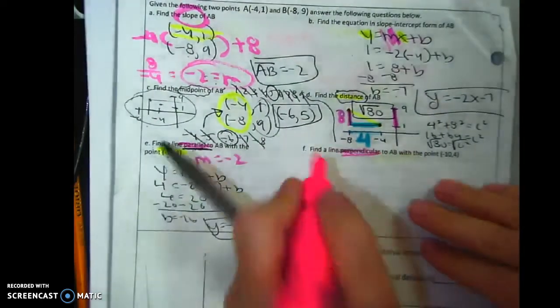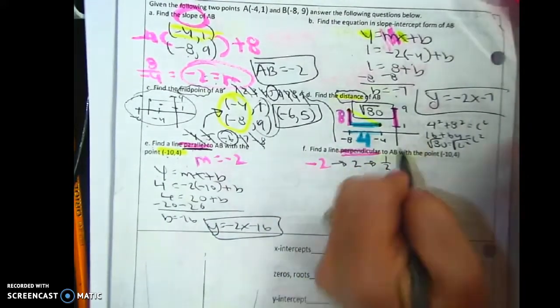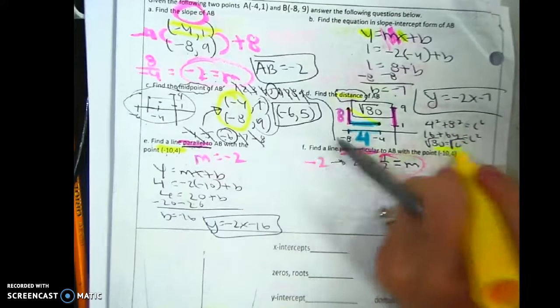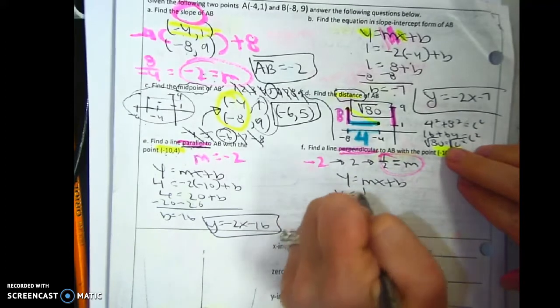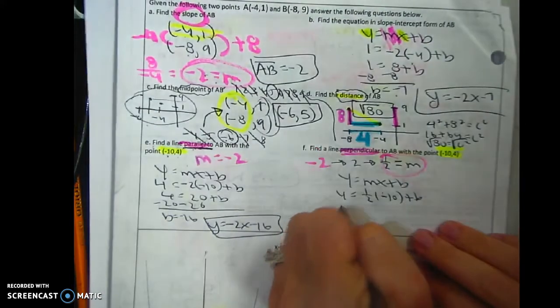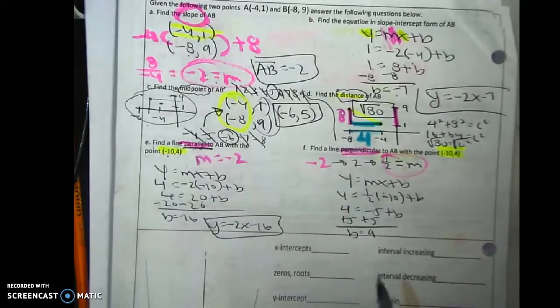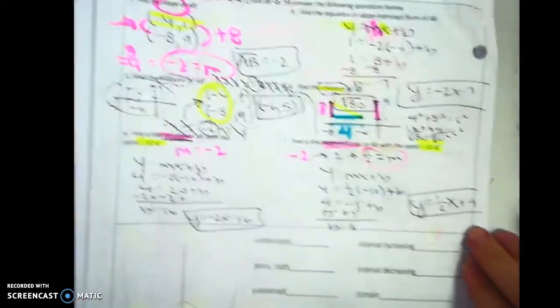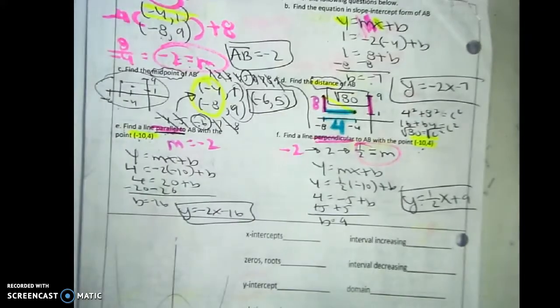Perpendicular. Perpendicular means I'm going to take the slope, but I have to do the opposite and then flip it. This is my new m. Now, this problem is just like this one. So I take this, I do the y equals mx plus b. y, m, x. I'm doing a video, just give me 10. 4 equals negative 5 plus b plus 5 plus 5. b equals 9. So now y equals 1 half x plus 9. Let me just double check. Half of negative 10 is negative 5 plus 9 is 4. So I'm good to go unless I don't know how to find perpendicular.